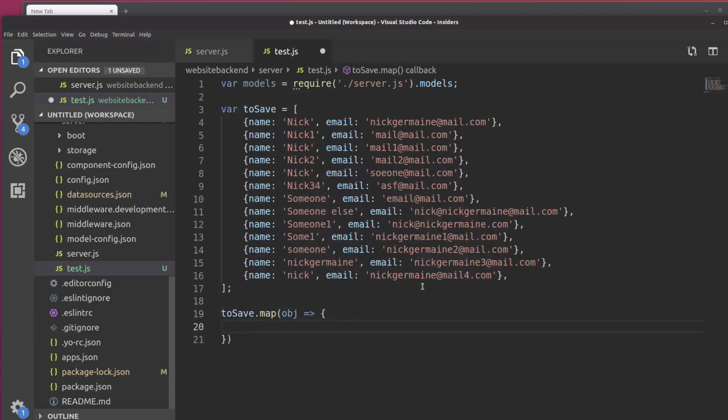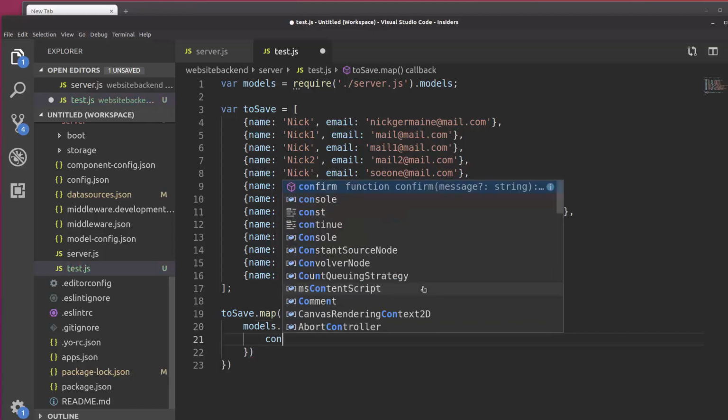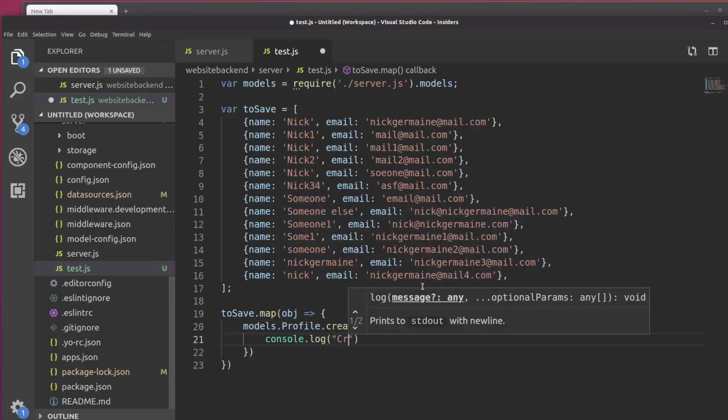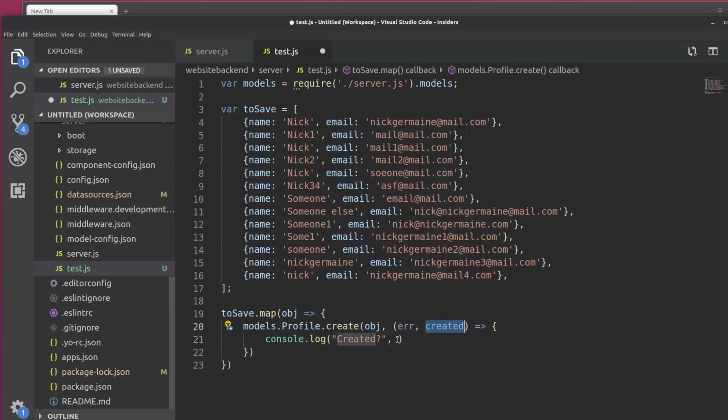And so for each of these objects, we're going to say models.profile.create object and error and created. In the callback function, we're going to console log created. What did we name that? We named it created. All right.